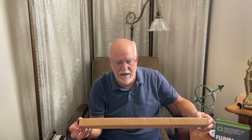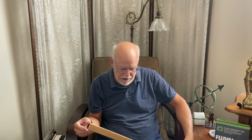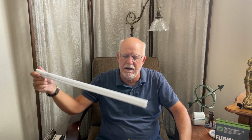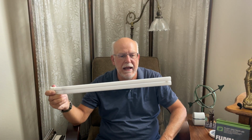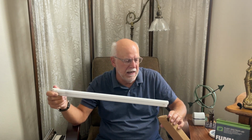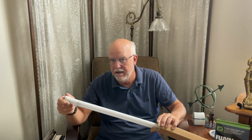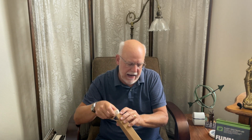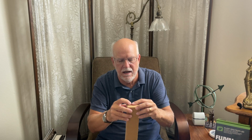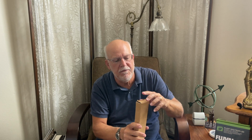Then they came out with using lights like this. These were a light that became very popular also in the hobby. And you needed a special fixture because these things get hot once again. And this is a 55 watt. Okay. And this one is a 6700K. So that's a little past 5500K, which is direct noon. And this one is 6500K.